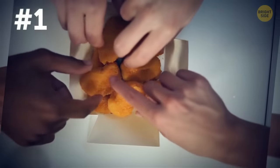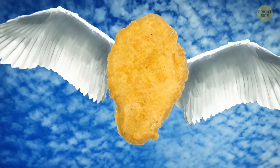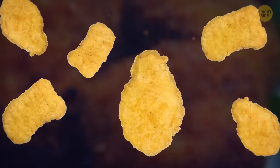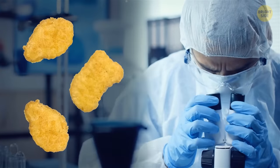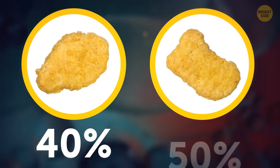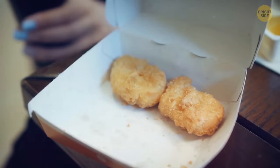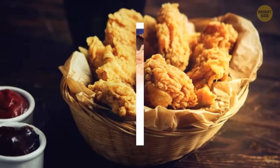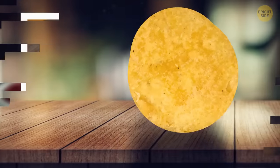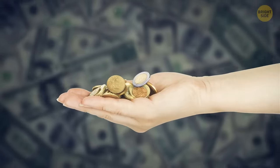Chicken nuggets — those golden crispy bites available at fast food chains, even on school lunch menus. What if they aren't actually made entirely out of chicken? Researchers took chicken nugget samples from unnamed fast food chains and found that one sample contained only 40% and another only 50% of meat. The rest? You're eating fat, connective tissue, and bone spicules. Many fast food companies grind the meat with that stuff to make mechanically formed orbs of chicken parts — perhaps because this method is cheaper and more profitable.